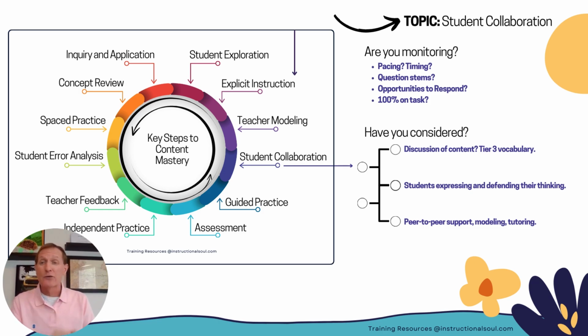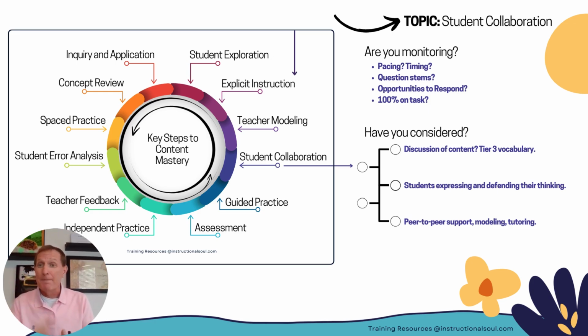I give you three considerations today when you think about doing student discussion, collaborative groups, or any version of student-to-student collaboration in your classroom. One is it's key to me that the students are talking about content, right? We want them talking about grade level content. That's the whole point of them having the conversation. And if that's the case, then I think it's better more often than not that they're talking using the academic vocabulary of the content that you teach, the subject area you teach. I describe that here as tier 3 vocabulary.